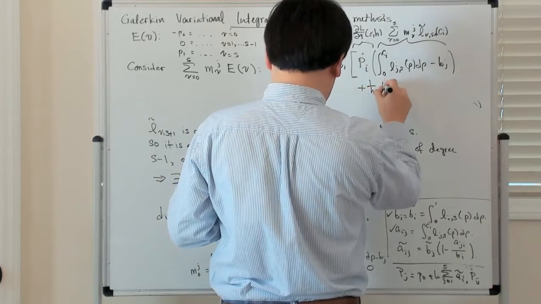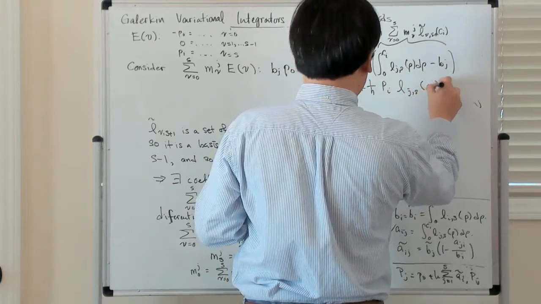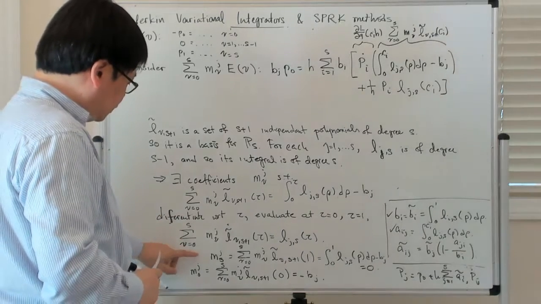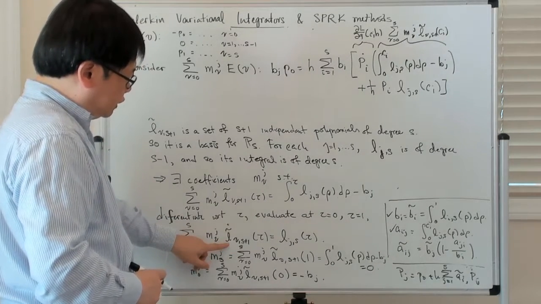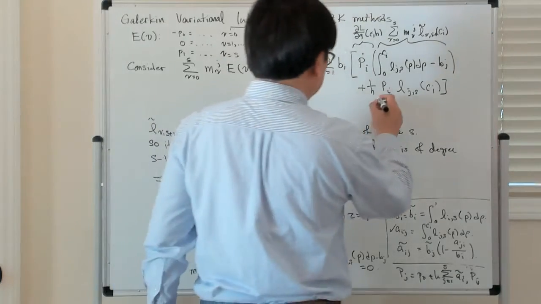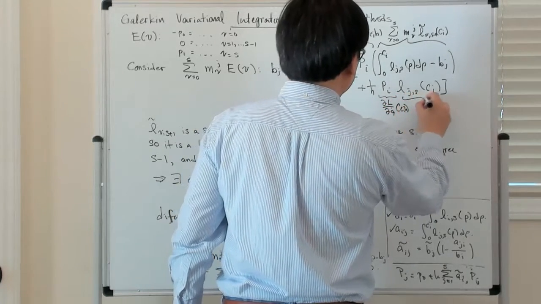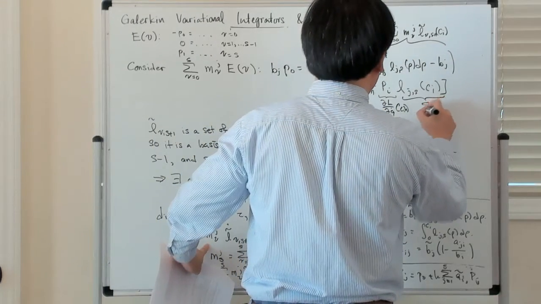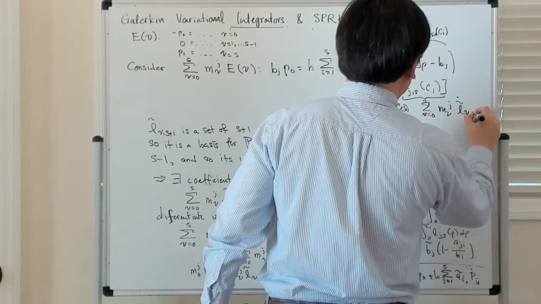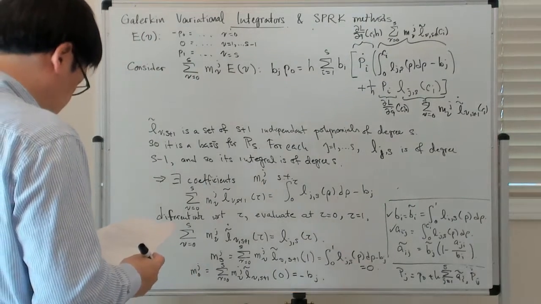You get 1 over h pi, and then that is just L JS at CI. And this, of course, comes from the fact that we had this relationship involving the derivatives, right? So the weighted sum of these L tilde dots is exactly this thing here. So this piece here is the dl dq dot term, and this piece here is the sum from nu equals 0 to s of m nu j L tilde dot nu s plus 1 ci. Okay, so what happens?